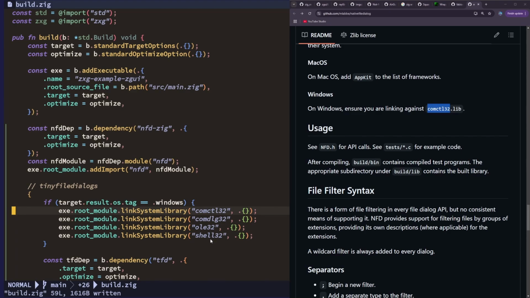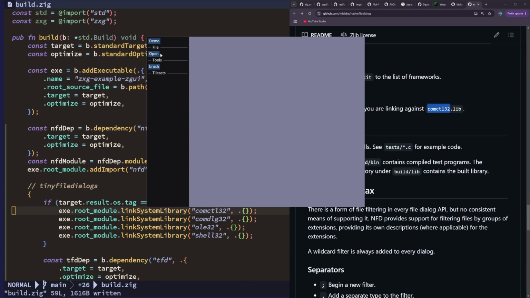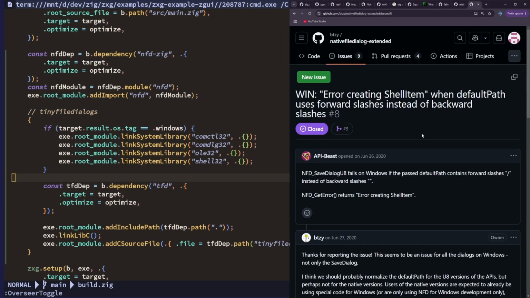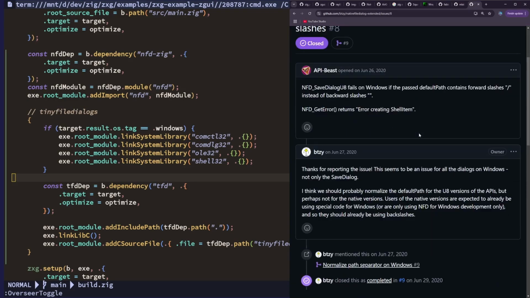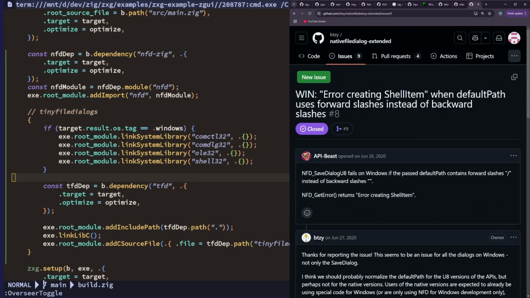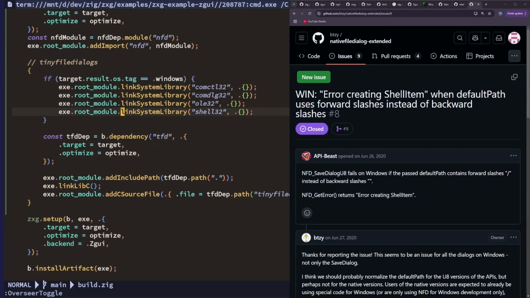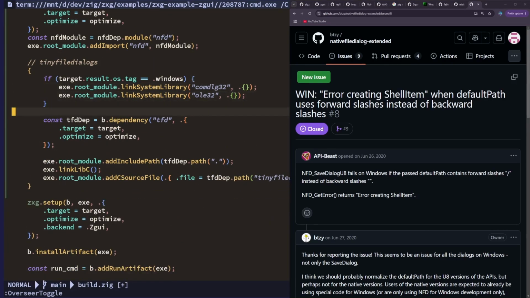So I'm going to remove shell maybe. Oh, okay. So I didn't realize maybe there's something wrong with. So I guess we don't really need these two. Let's try without those. Also, I think, yeah, let's try without anything, actually.